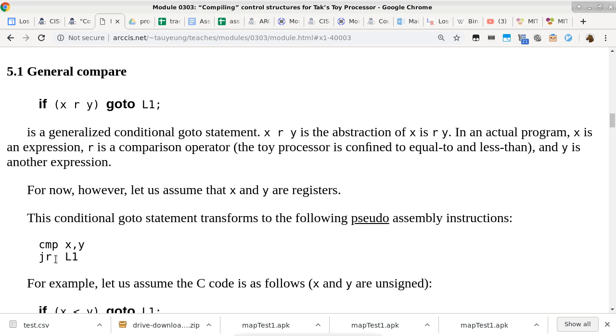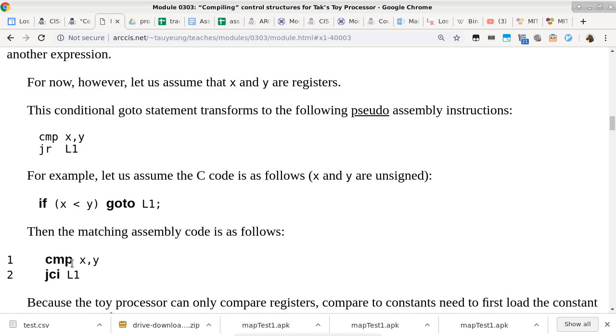And then JRI is J either ZI, CI, or LI, depending on whether you want to know whether x is less than y signed, less than y unsigned, or equal to y. It's just a template. So here's an example. If this is the statement I want to implement in assembly, if x is less than y, go to L1, then it translates to compare x y first, then JCI L1.